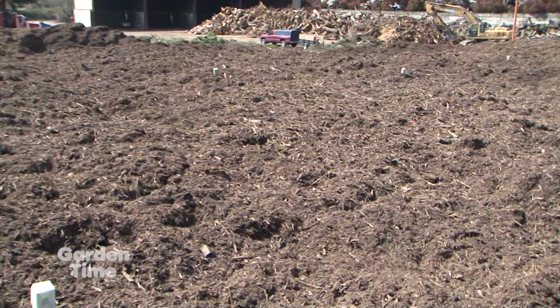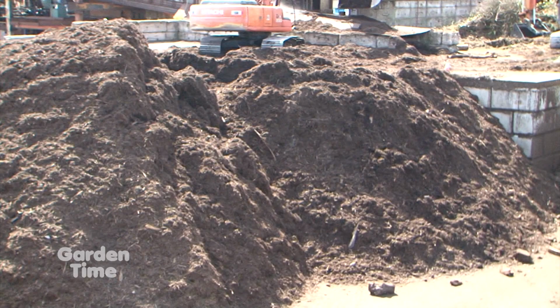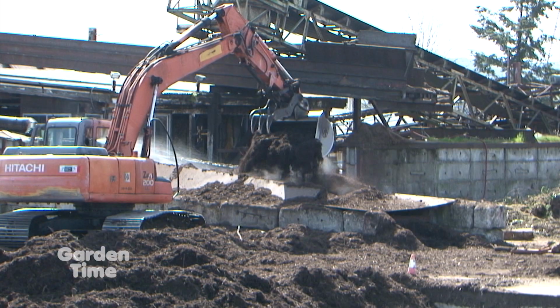We do have a lot of compost and mulch, and it's all ready to go. And so why do we want to use that? If we can just remind people why you want to use compost, and then why do you want to top dress? Sure, our garden mulch is a compost made from the stuff that comes into the yard debris recycling center, so the people bring it in with their vehicles. And then we grind it up and compost it for 4 to 6 months, and then we screen it out into a fine grind black compost. Yeah, and it's all ready for us to use. And really all those beneficial things, it adds texture, it adds beneficial nutrients.